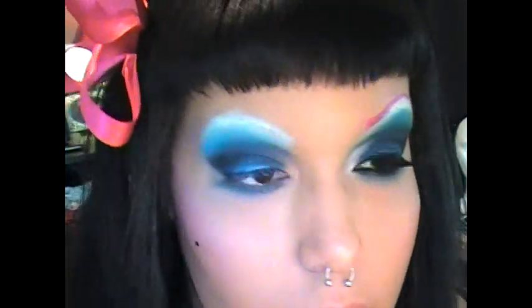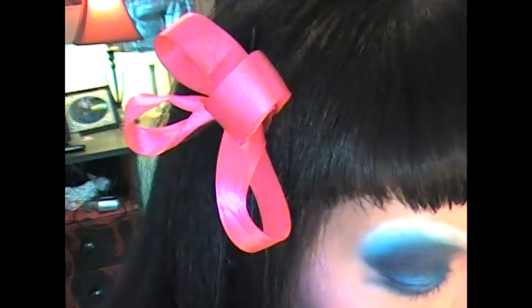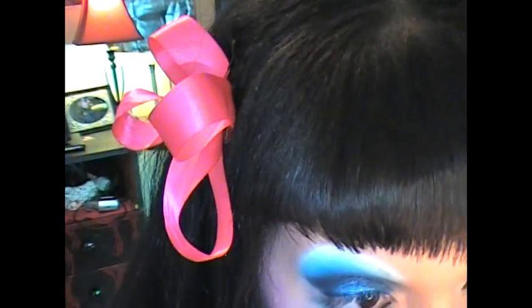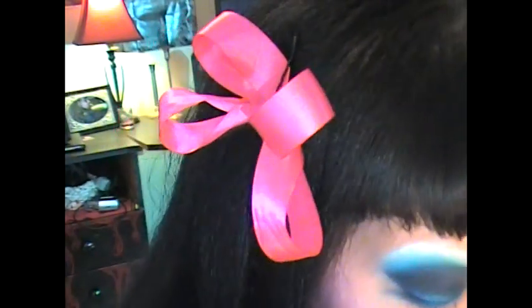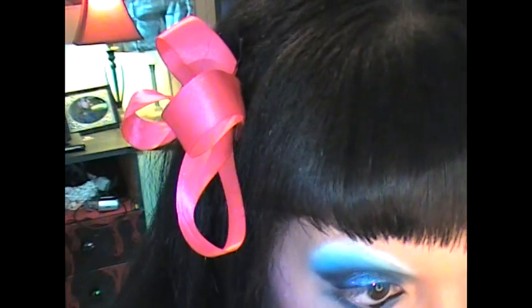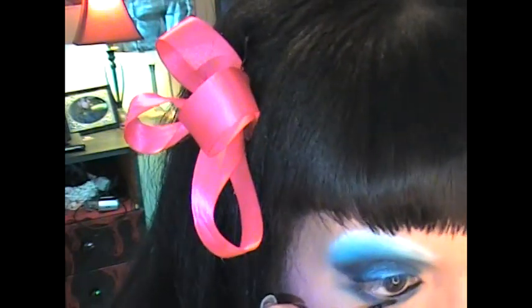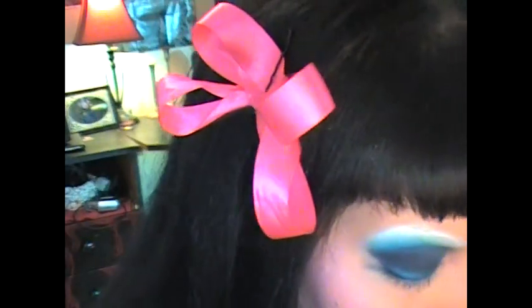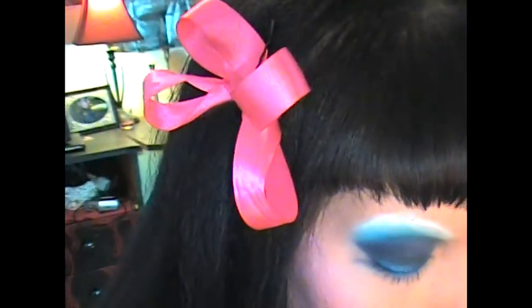Now I'm going to be putting a black liner. I'm going to use that Hip one that I've used for my base. I'm going to use that as a liner for my inner waterline. Be careful when you do this. You don't want to poke yourself in the eye because it burns and it stings and it's really, really bad. I'm just used to it and it doesn't bother me.